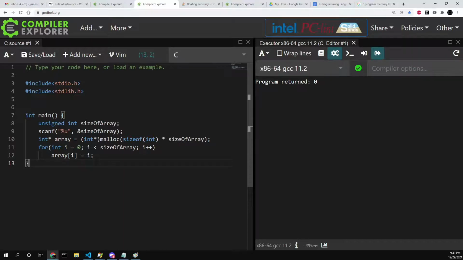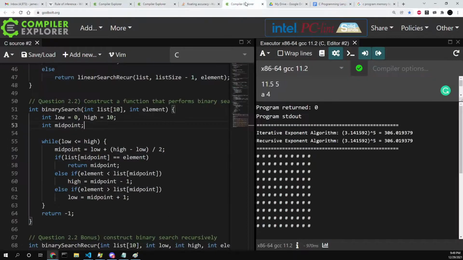If you do know how big it can be at compile time, you can statically allocate it by saying, okay, I'm just going to have my array be of size 100. And that's actually better. It's always better to statically allocate when possible, but in the event that you do not know how big your array is going to be, you have to dynamically allocate it. Languages like C++ and Java, ArrayList behind the scenes is doing a ton of dynamic allocation. And in C++, vector does a ton of dynamic allocation behind the scenes. It manages your dynamic allocation for you.